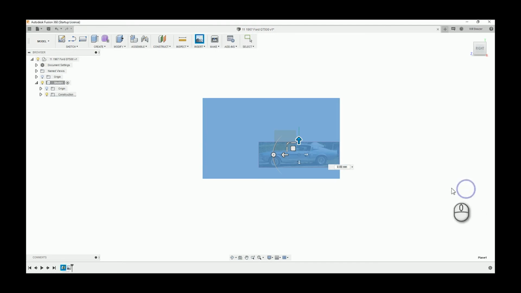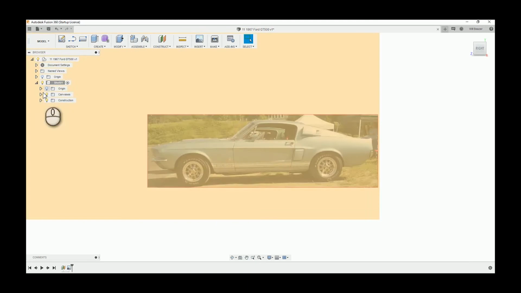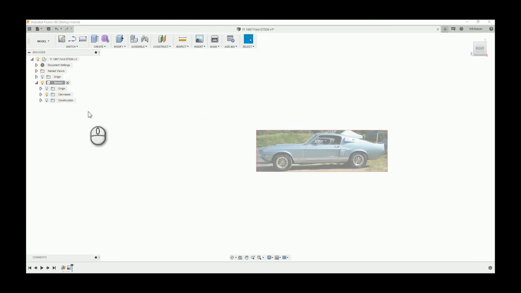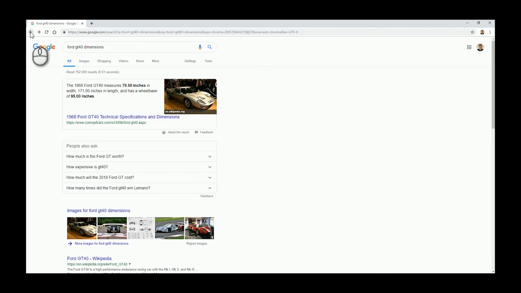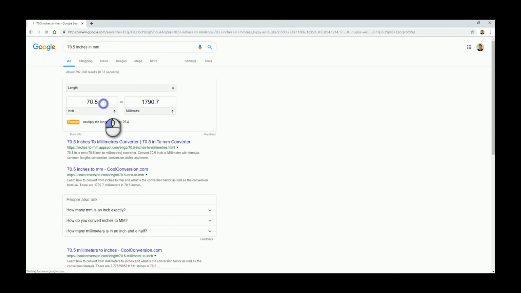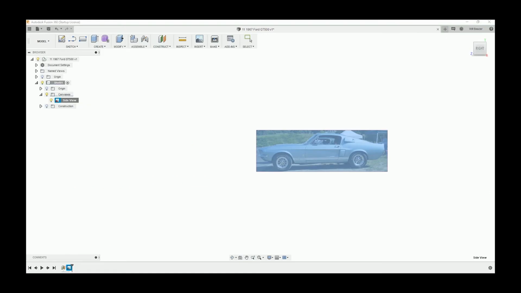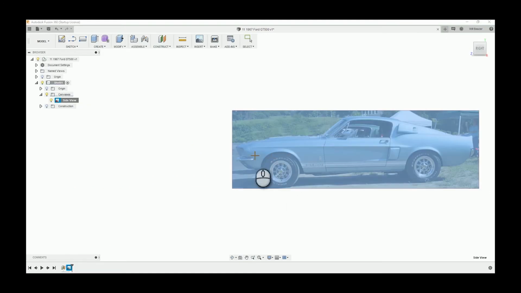I flip it around to the way I want it, and then you have to do something called calibrating the image. So by knowing the dimensions of the car, you pick on the front point of the car. Here again I'm showing you the numbers, but what I'm going to do is click a point on the front of the car and on the rear of the car and enter the length of the car, and by doing that it will automatically scale this image.